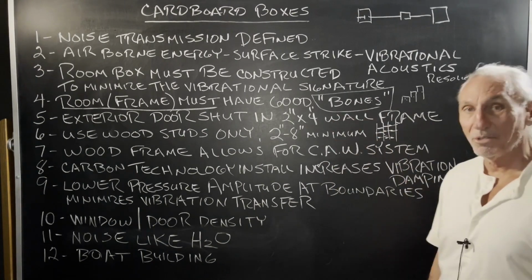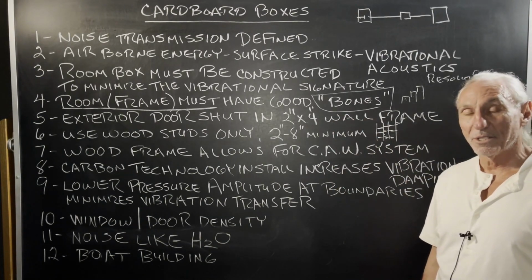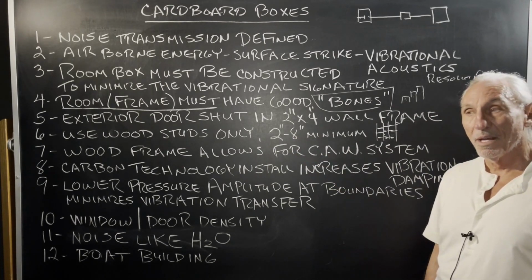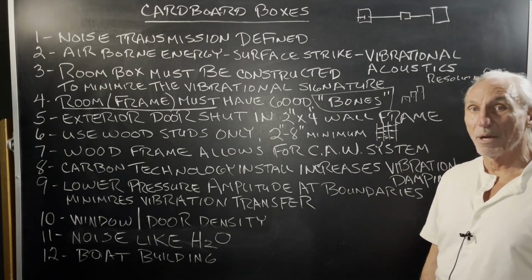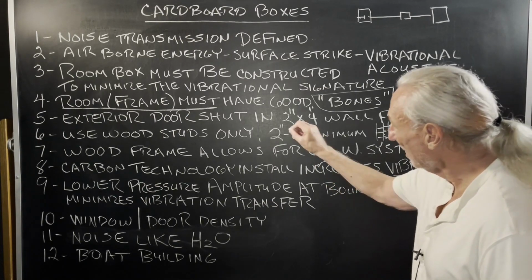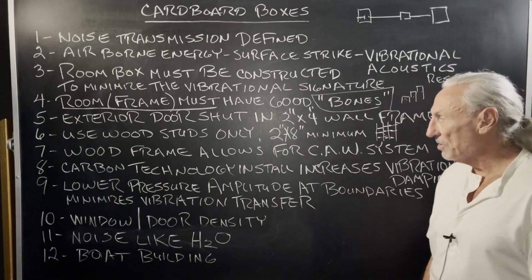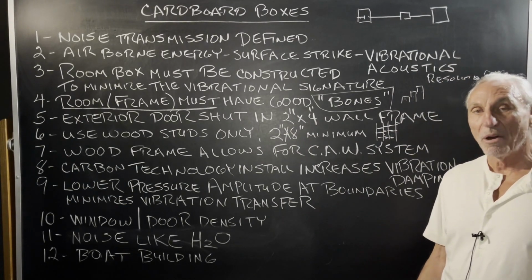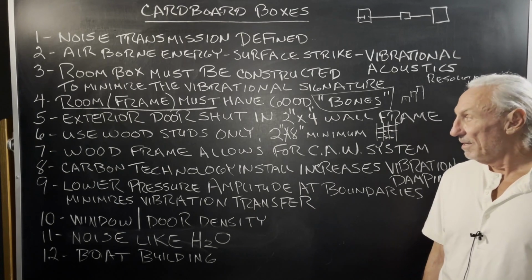So we don't ever use 2x4 studs to frame out any room. 2x8's the minimum. And that's mainly because of space requirements. But with a 2x8, you can get a good structure to start with. And from there, we can make it stronger and add to it and go from there.